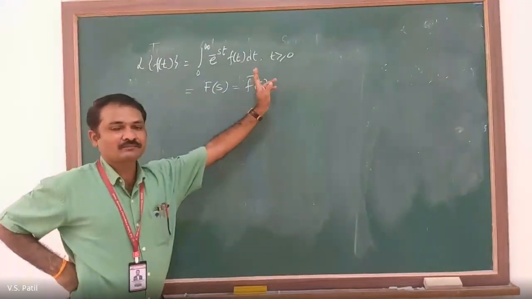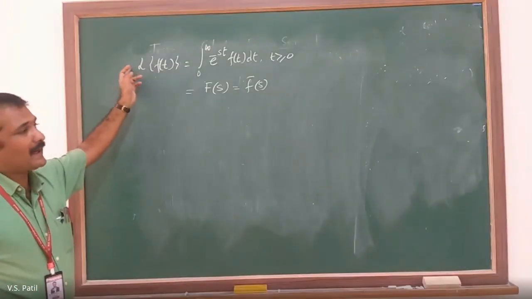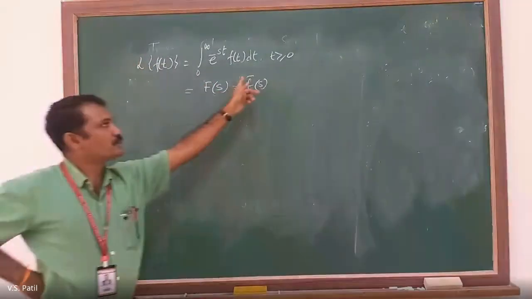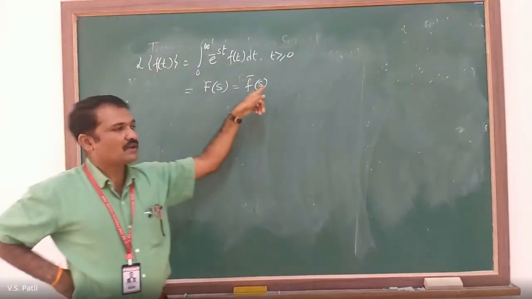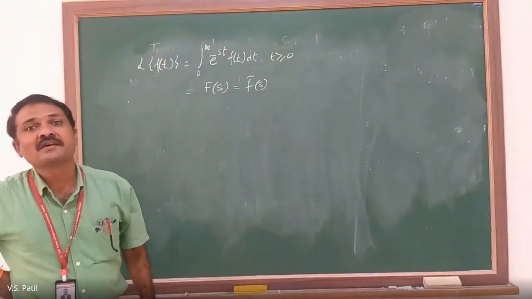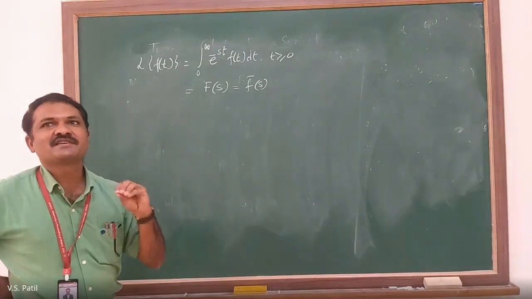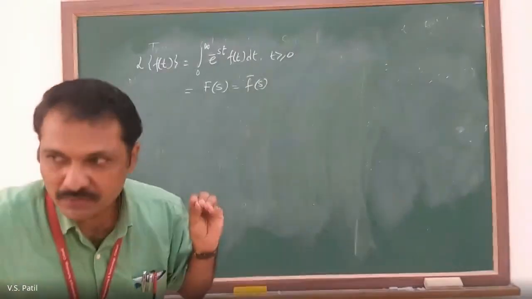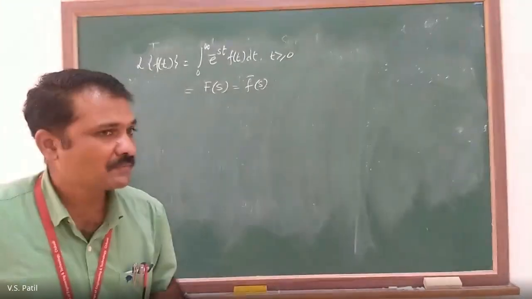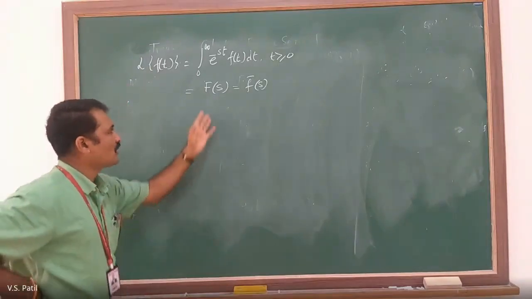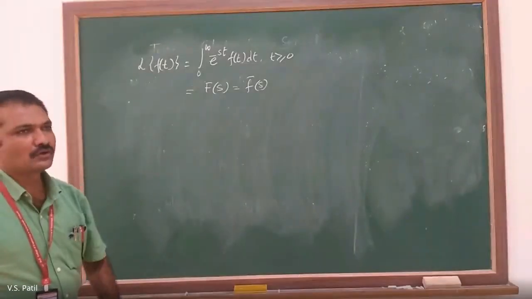What does this bar indicate? This bar indicates that after operating the Laplace operator on this time function, it is changing in terms of s. Time domain is changing into the signal or frequency domain, which is very useful for ENC students when you study your other subjects like signals and systems, network analysis, and many more applications. You can remember these results and apply this knowledge in those subjects.